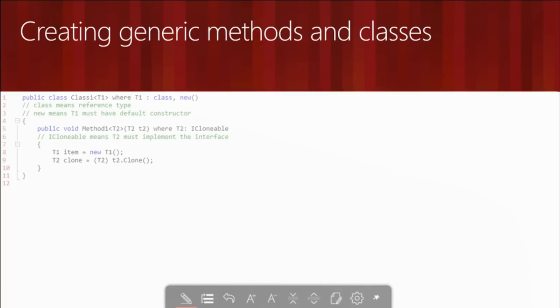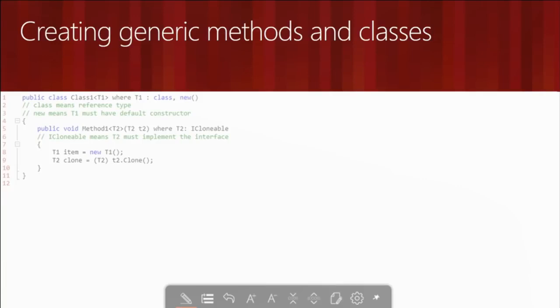The CLR will actually create a separate class for each data type. So it'll create a list class that holds strings and a list class that holds integers. The CLR will do all that for you.